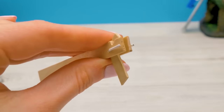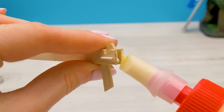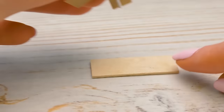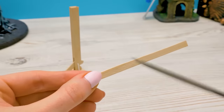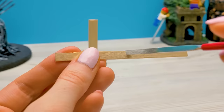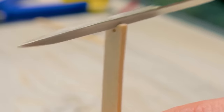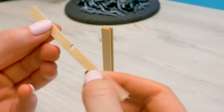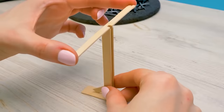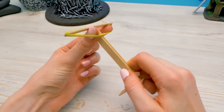Let's apply some glue here. Don't rush it. It'll be the base for our crossbow. Great. And this is where the rubber band goes. It's very delicate work. Be very careful and don't overdo it. These are our openings. Let's glue the piece to the base. Now it looks like a real crossbow, right, guys?